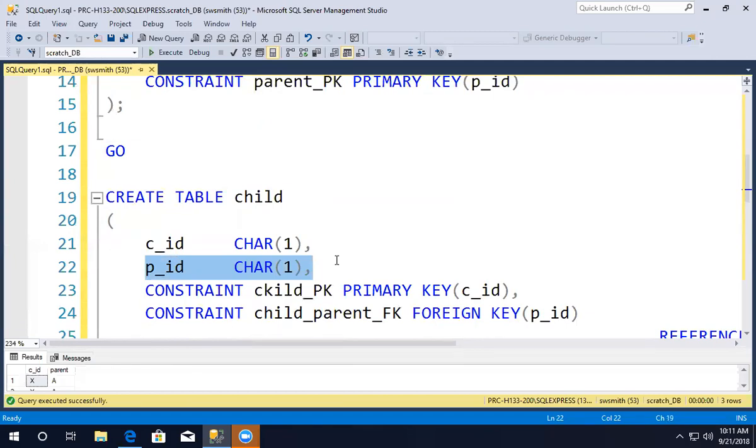Go ahead. Do we have to name this C_ID or any other tables we are creating? Can it say just child, or can it say child_ID? You can pretty much name them as you like, but I suggest that you have some method to your madness when you name tables and fields.